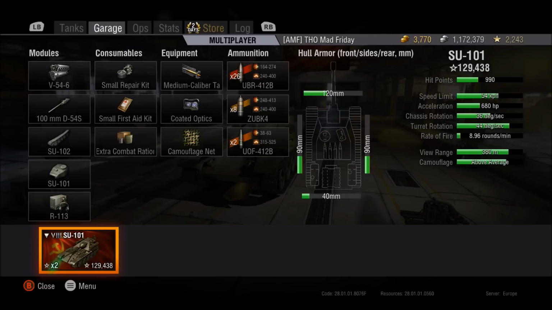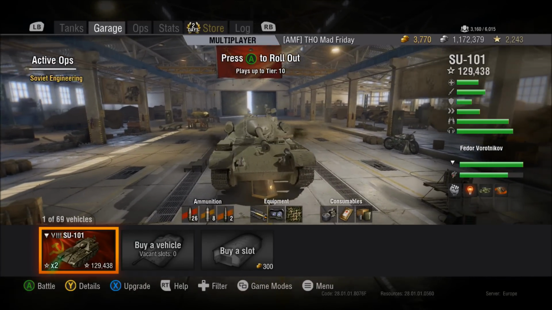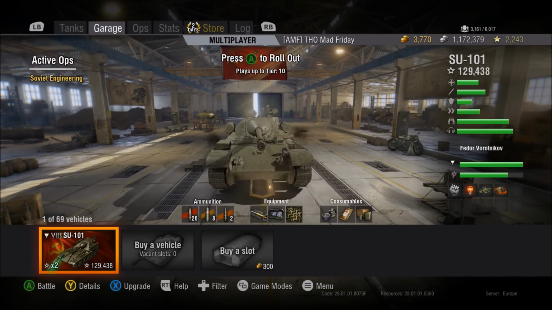Right, view range 380, it's okay. It's on that limit of needing binos, but because the gun arcs are only 7 degrees side to side, I've found I very rarely have binos deployed, but you can see I do run a camo net, and I'll talk about that in my equipment choices in a minute.